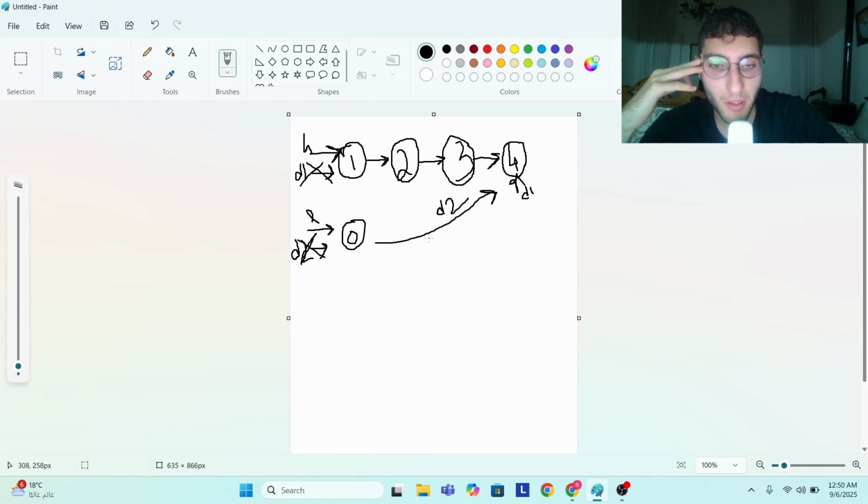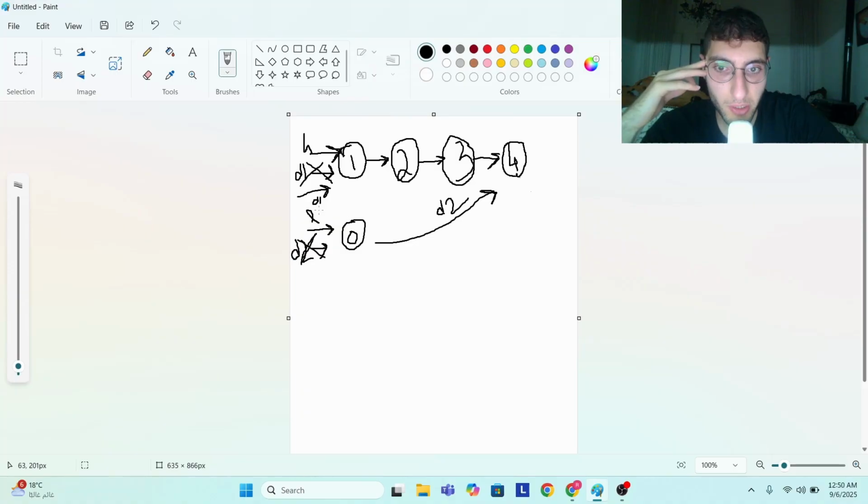Once we finish with the first iteration, we're going to reset d1 to be equal to head, so then this pointer will exist again, and this will no longer exist. And we're going to repeat the cycle again, but this time we're not checking if d1.next is equal to null.